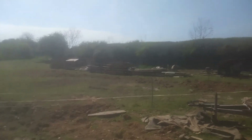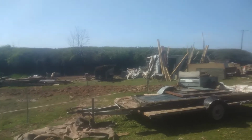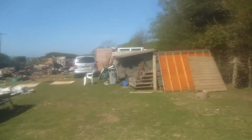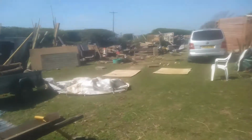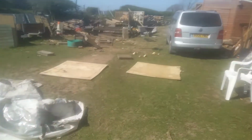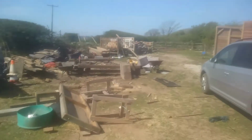Today's task is basically to try and sort all this out. Well, you can see a lot of that wood's been sorted. Clear all this up a bit. Everything's a bit everywhere because I've been doing a lot of woodwork and just accumulating and putting things into piles, so there's all the chaos to sort out.